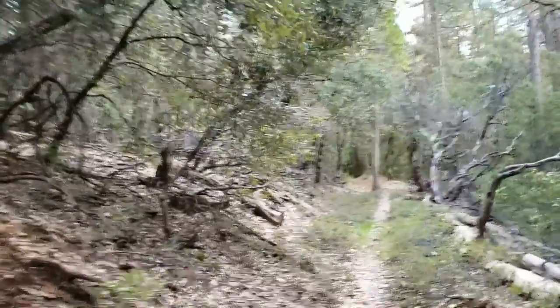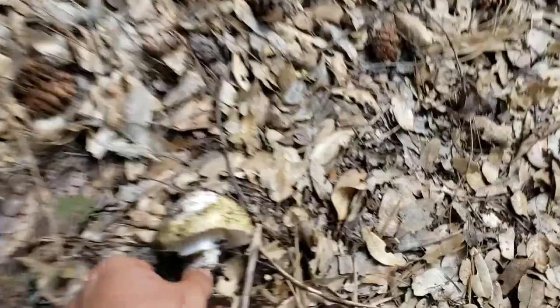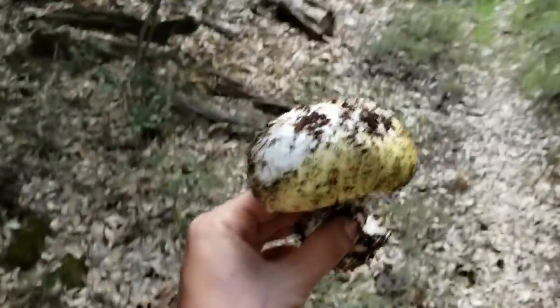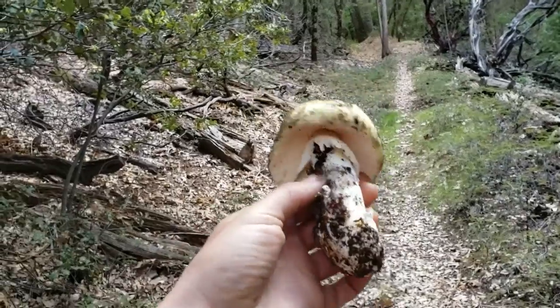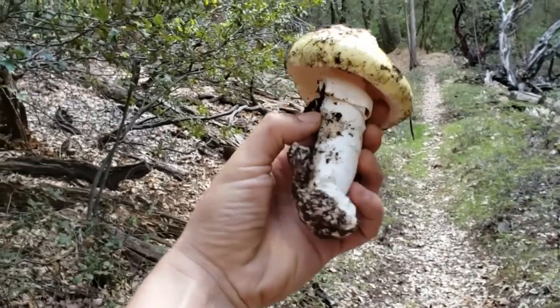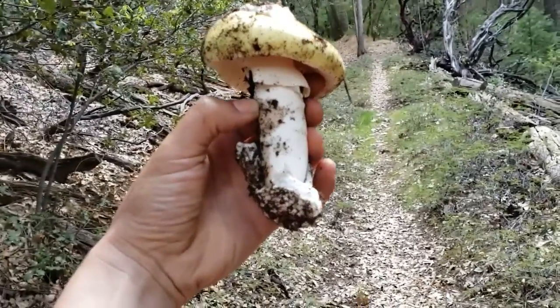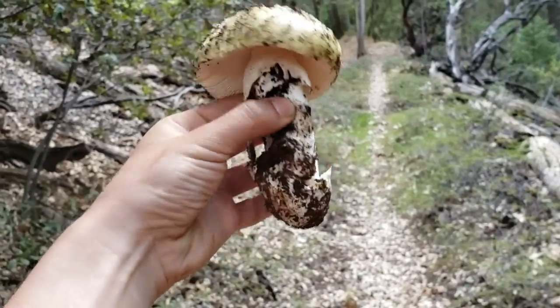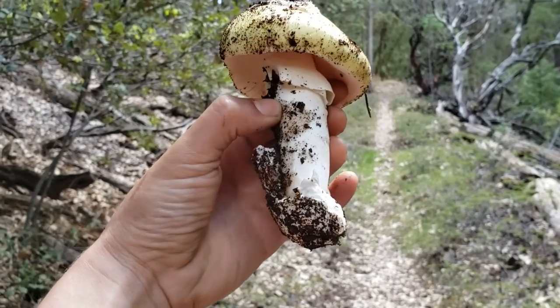And all of the Amanitas have, oh, here it is. Check out this beauty. Will you look at that? So all the Amanitas have this volva, which is this cup-shaped white part at the bottom. And they begin life as like a small little egg. It almost looks like a puffball. And they'll erupt out of that.